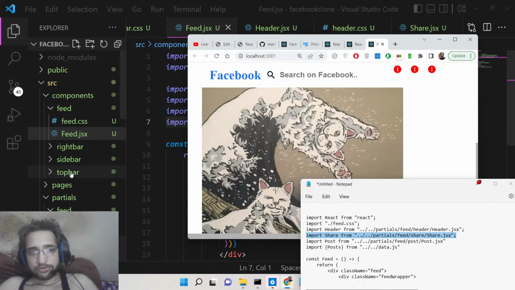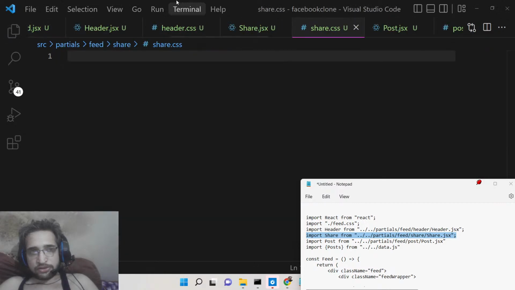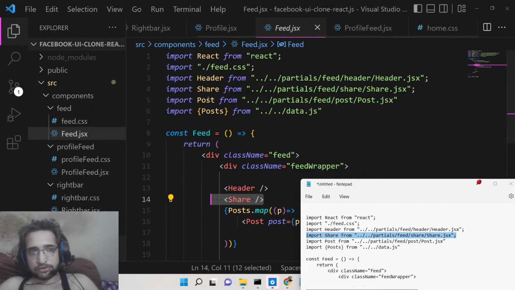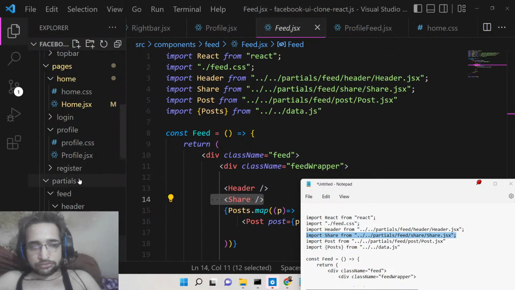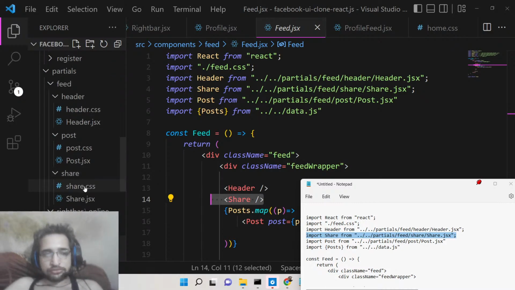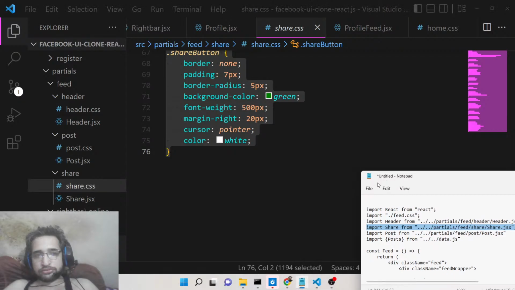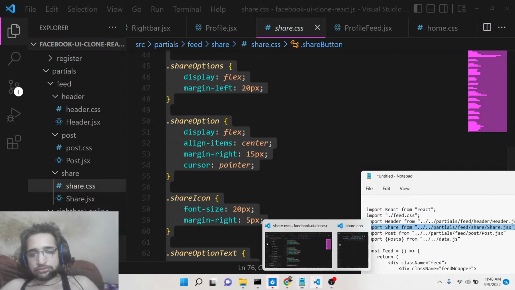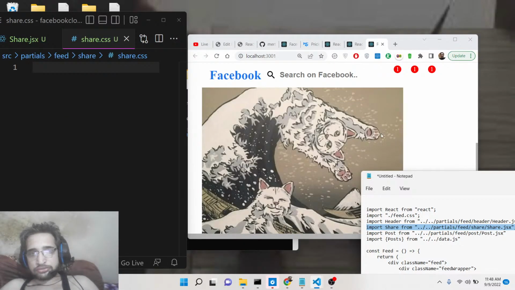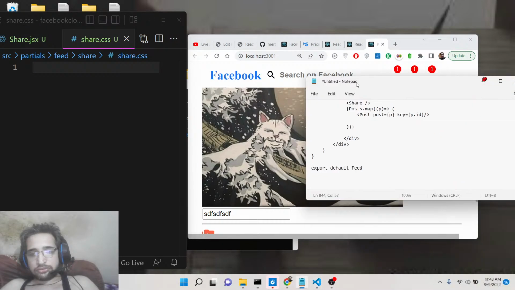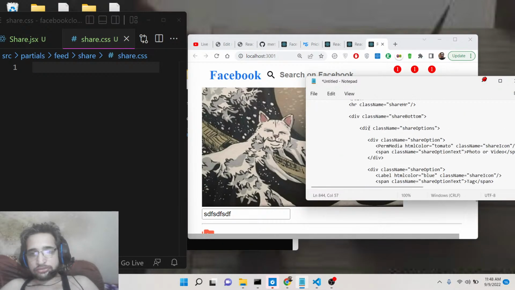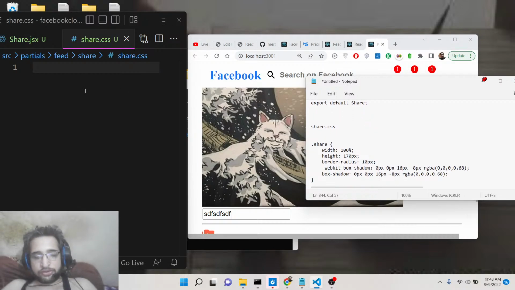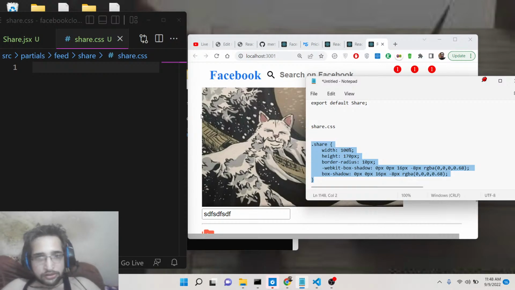So just go to share.css. We will first of all give it a box shadow effect.